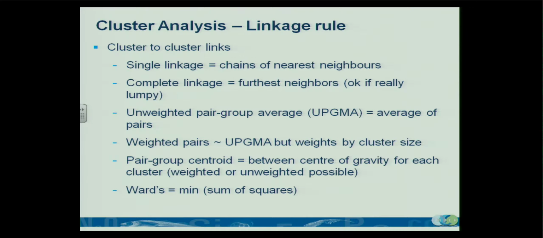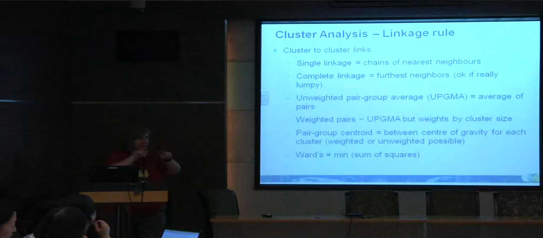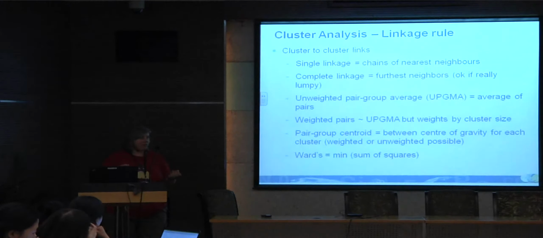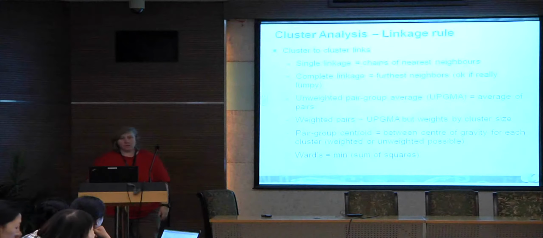There's a whole bunch of other ones then that looks at pairing up points in the two different clusters, whether you weight that distance or not. There's ones that also take the centroids, the centres of gravity of the different clusters, and looks at the difference between those, weighted and unweighted. Most of them, though, except for the simplest one, can kind of work regardless. Most of the fancier ones that statisticians get all excited about only really work on really lumpy data, where there's really clear differences between the cluster types.